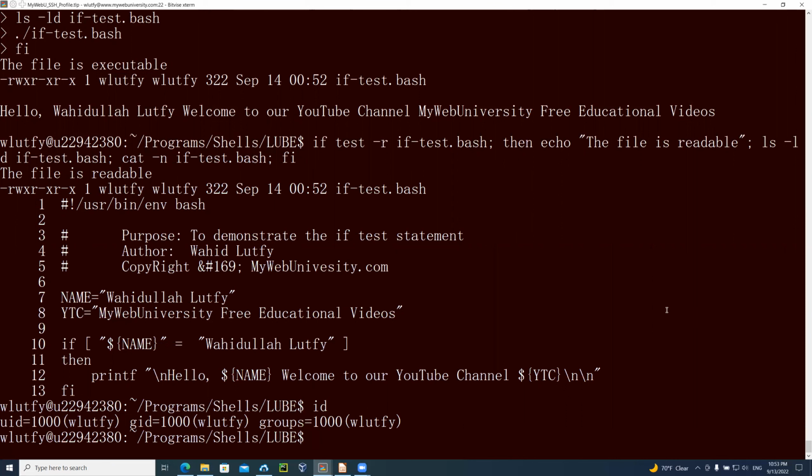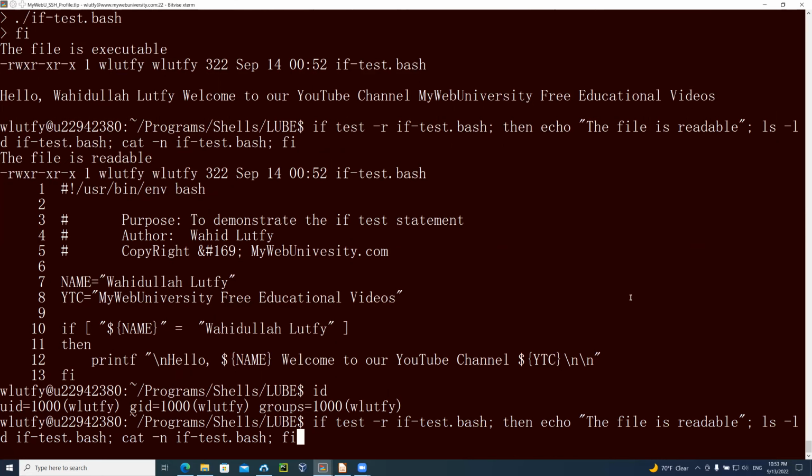And then now let's see if the file is writable. So if the file is writable, then we could just add one more line to that file. And we say if the file is writable, then the file is writable here. Then we are going to say f-test.bash.